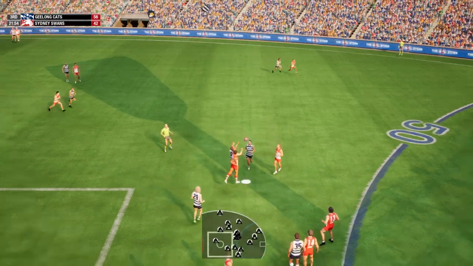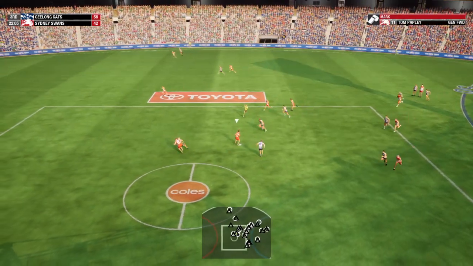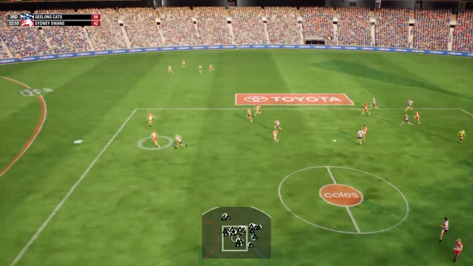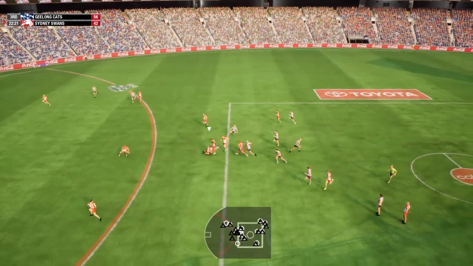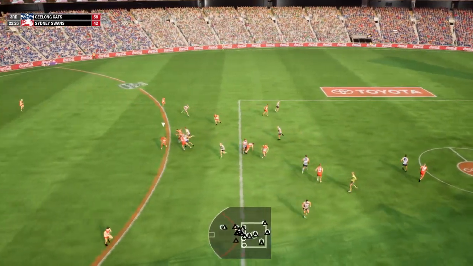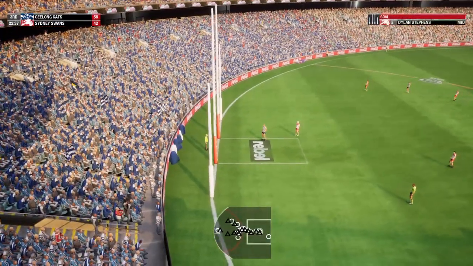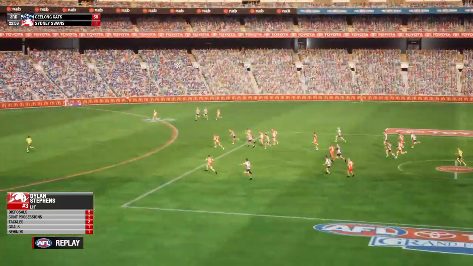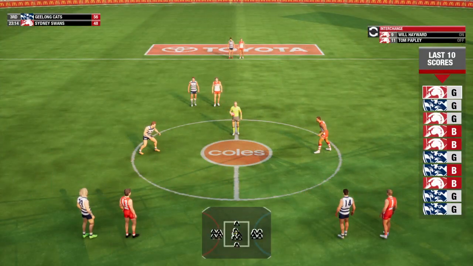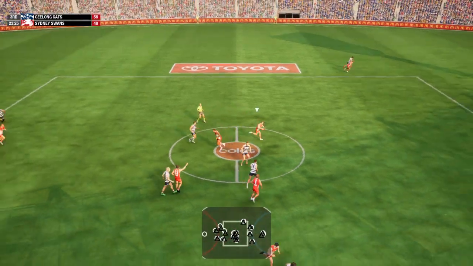And they've got to do something very soon too. Now though, that's nice up the corridor. Papley, they've got options screaming forward. If they can find one here, they're good. What was that for a handball? That's going to be holding the ball. Surely, and it's not. They're still going to have a chance. Massive. That is crazy by Stevens. And it is a massive goal. The Swans are only down by 8, and the Sparks come back.